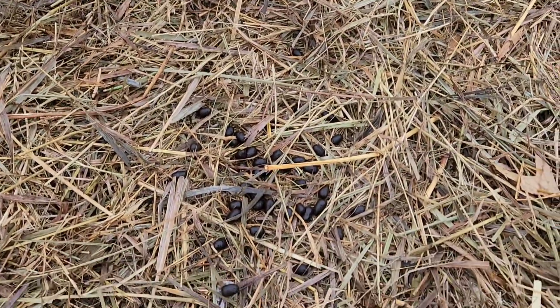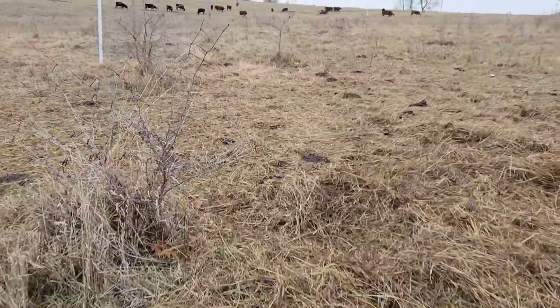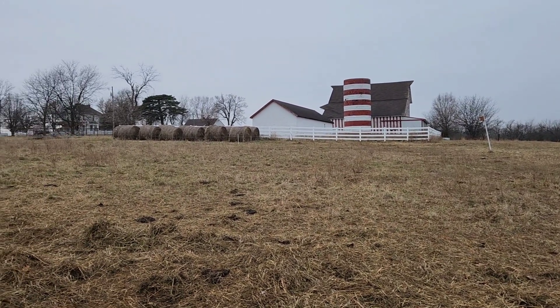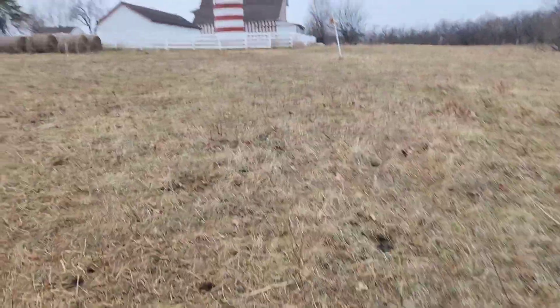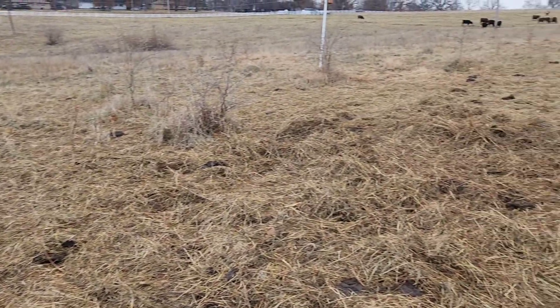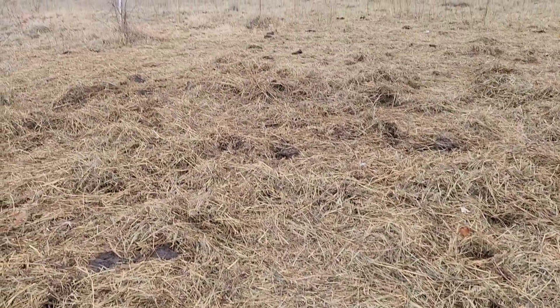Look at this — we've got deer coming over here; there are no sheep on this pasture. So this is what bale grazing does — after two days we're still real thick, so I'll need to get a rake and come over here and rake this out a little bit. When we first took over the ranch, this had been leased out, and the gentleman that leased it actually fed bales in the same spot on the back part of the ranch for a year and a half. When we first got the ranch it was real thick like this, but a neighbor's cattle came through and ate it all up, or the deer did — they eventually ate it all up. Now it's just bare ground, so we'll need to get some seed down so we don't have weeds coming in. Quite a difference.